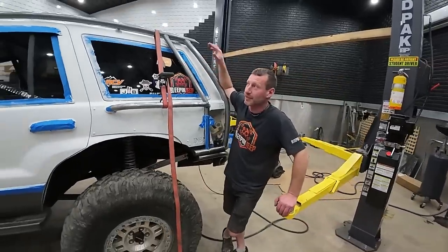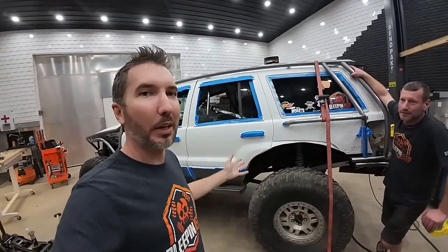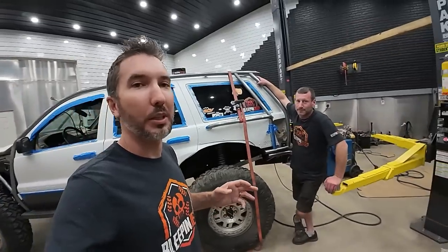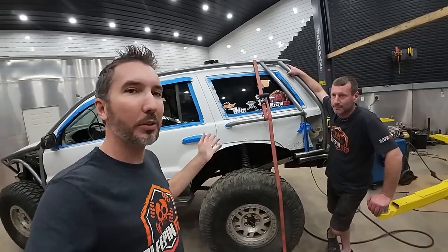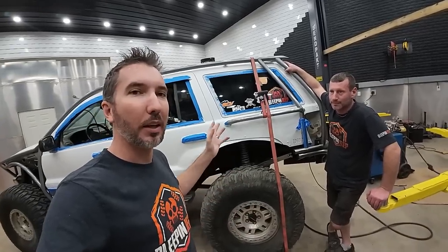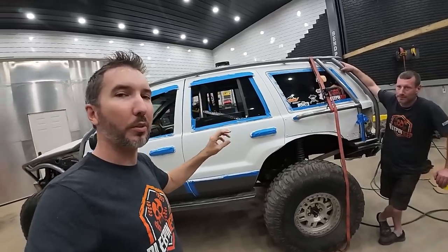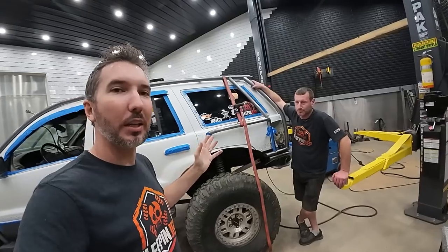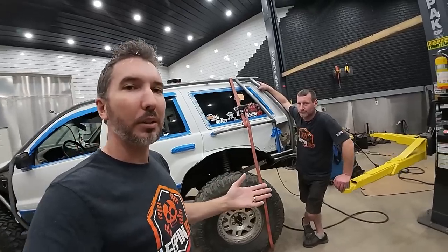The exo cage mounts off the interior cage - it's not a full all-encompassing exo cage. That's why we have an interior and an exo. The interior is more for safety, the exo is to protect the Jeep. When you do an exo cage, it's just for the body mostly - not really great if you were in a real collision. The interior cage is great for protecting the people. The exo cage doesn't have a B pillar or a C pillar - all that's internal. Where the internal cage is lacking we went exo, and where the exo cage is lacking we went internal. It's the best of both worlds.